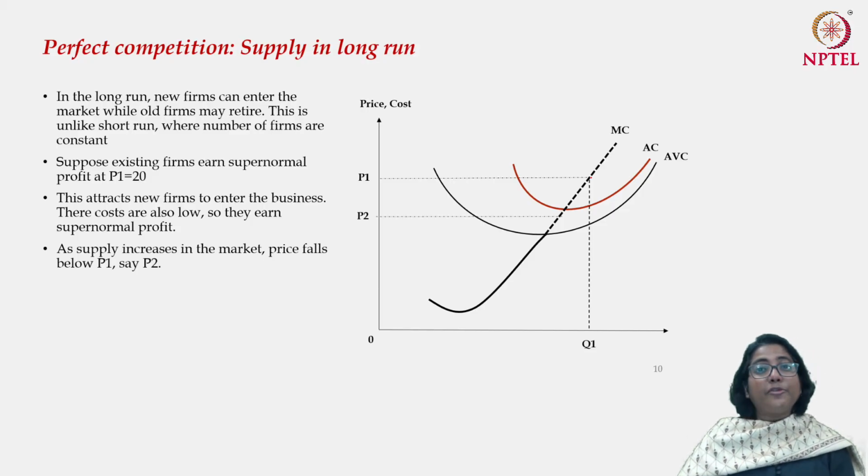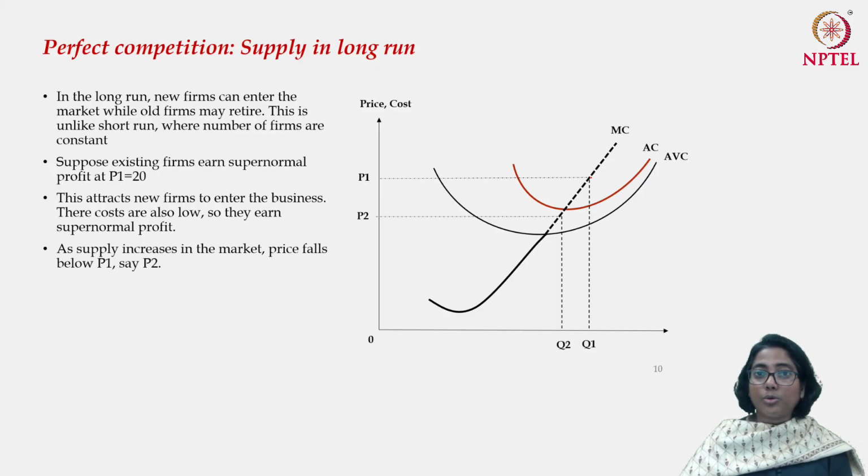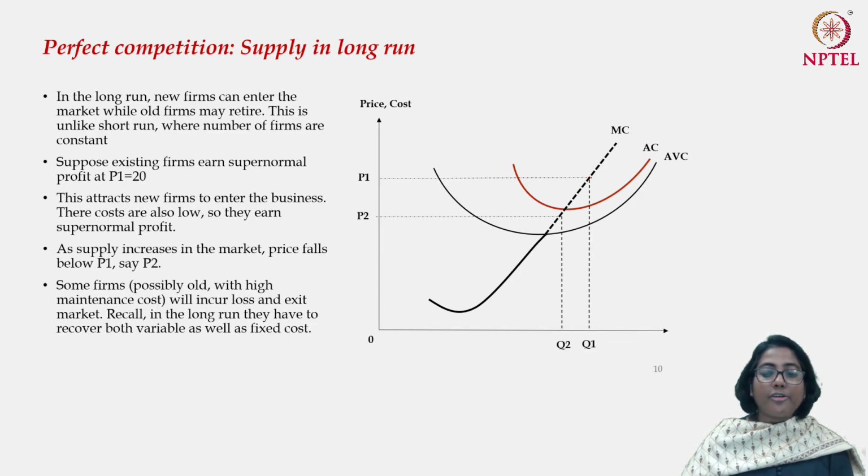Suppose the price falls, and we know that these farms are price takers. I mean, they have to take the price that is determined in the market through the interaction of the aggregate demand and supply. So suppose the price declines and reaches P2. Once the price reaches P2, the same farm will now reduce the production, and the production will come down to Q2.